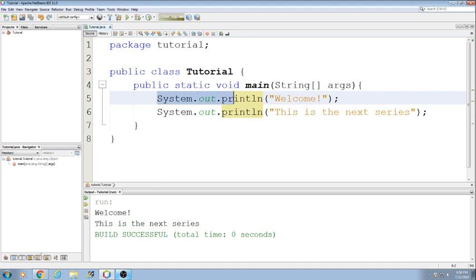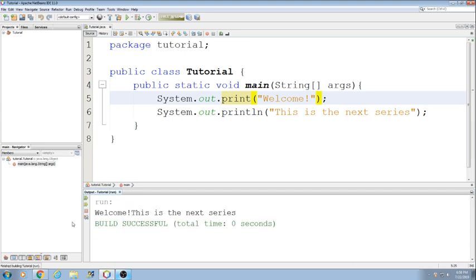So far we only covered one type of program statement. It's just System.out.println. That's all we know. There's much more out there, but now we're going to introduce the print statement. This is different. Now watch this. As we can see from the last run, it's on two separate lines. When we run this one, it's all on the same line.